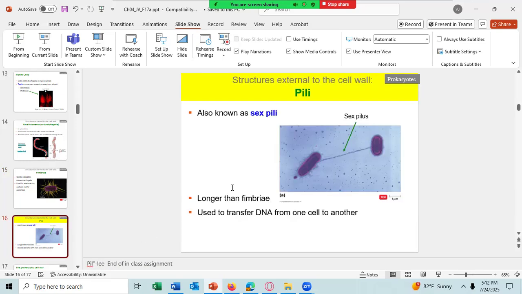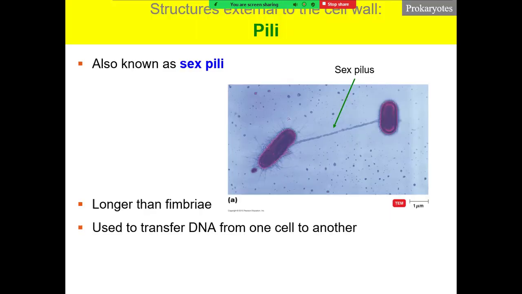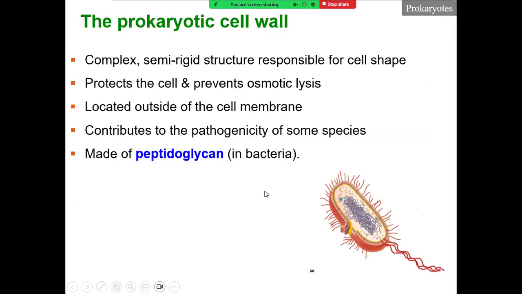All right, the pili, also called the sex pili, is longer than a fimbriae. Let me blow this slide up. It's made by one cell here, which is called an F plus cell. And the sex pilus goes out and finds an F minus cell, this cell here, and then literally skewers it. And then it acts like a winch to bring the two cells closer together. The two cells do not have to be totally close together.